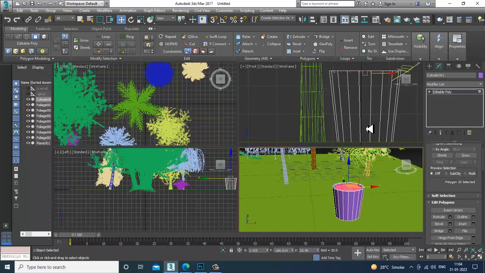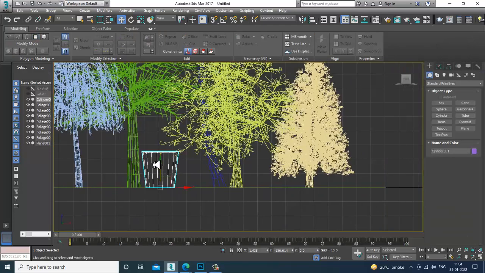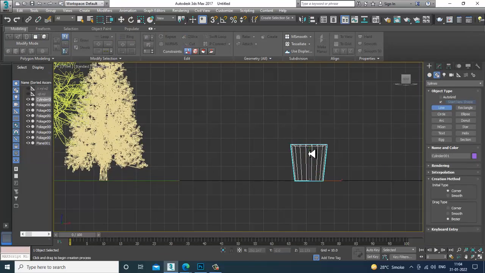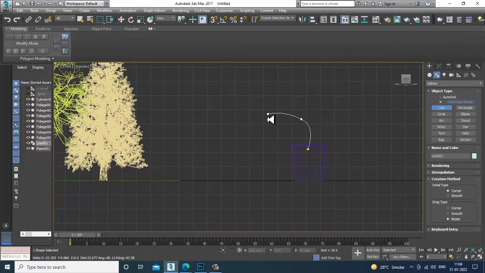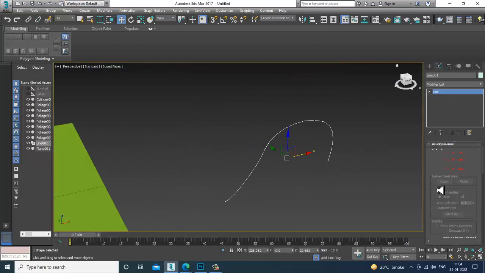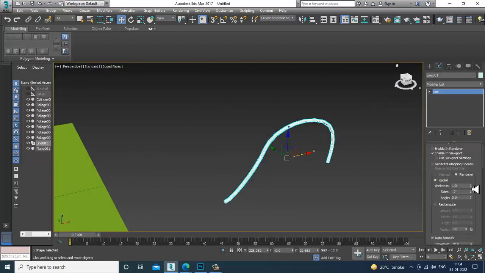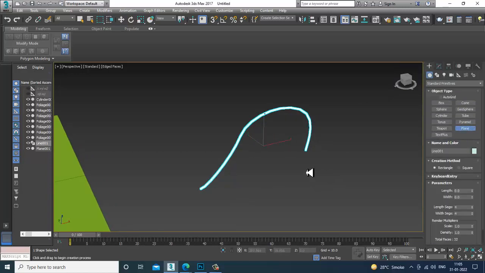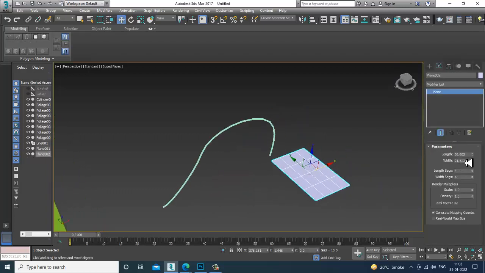Then I'll take a line over here. Let's click OK. Enable in viewport, activate this, reduce its size, and after that I'll just take a plane over here. I'll reduce the length and width segments.